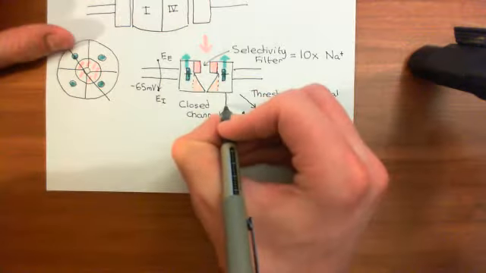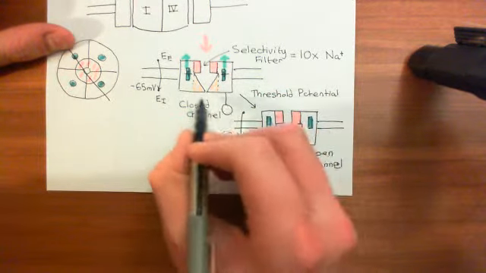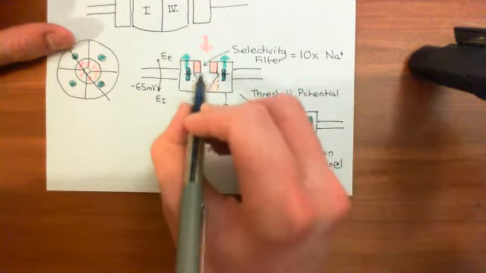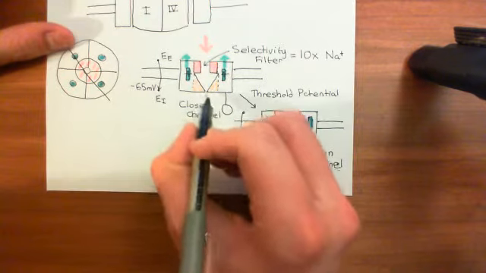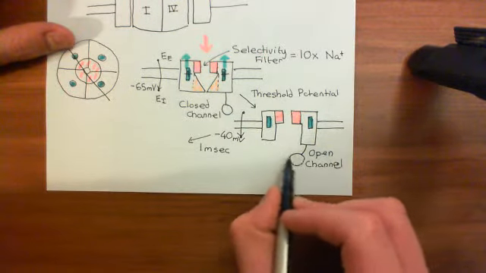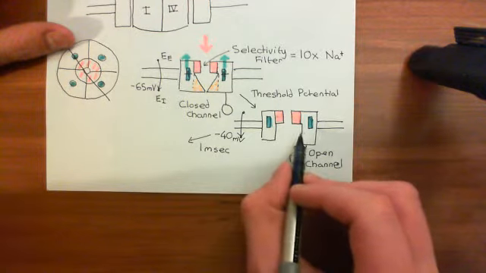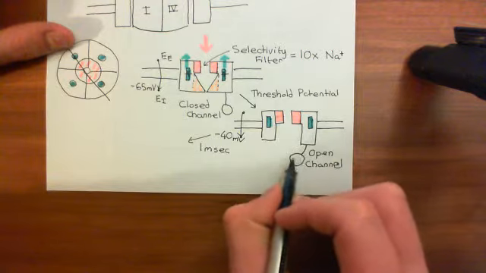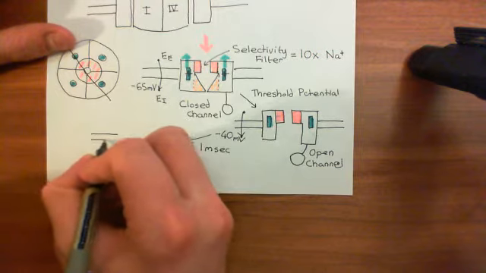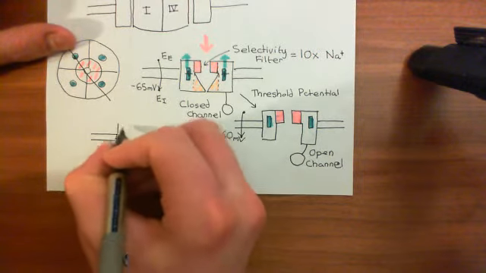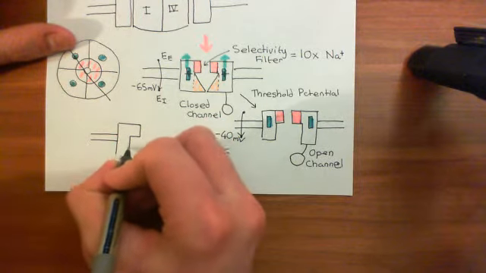And of course we need to draw it on here as well. So here is this ball and chain, and of course when you were sitting in the closed form, the ball could not go into the pore because the pore was closed from the inside, so the ball couldn't get in then. But now we've opened it, and now this ball can go in. So this 1 millisecond is the 1 millisecond where you're open and the ball hasn't quite got in yet. And then what's going to happen very quickly after 1 millisecond is the ball is going to go in there for the first time.